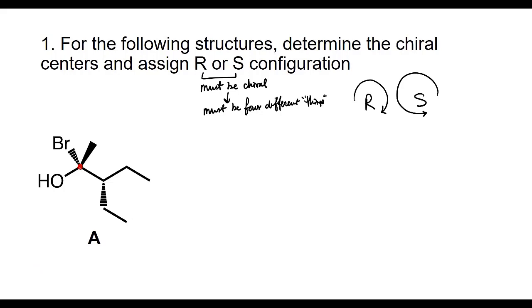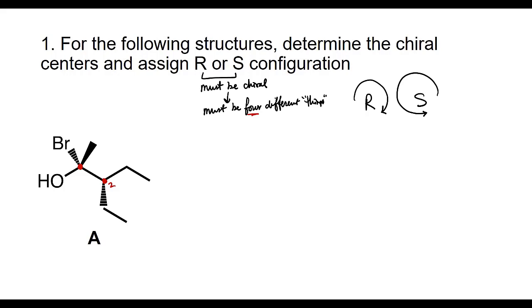Do I have any other chiral carbons? Okay, which one? Which has the propyl. This one? Is this chiral? One carbon. This one? Yes or no? No. Okay, how do I know if this is chiral or not? How do I know if a carbon is chiral or not? So I know that a chiral carbon has four different things. So does this carbon, carbon 2, have four different things?